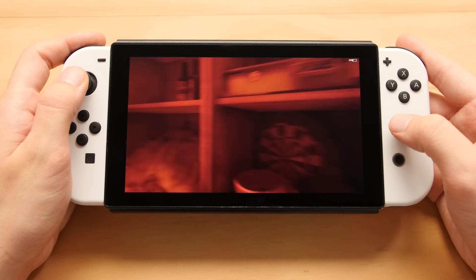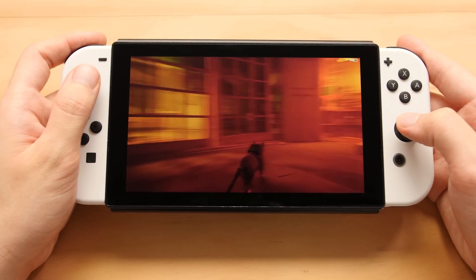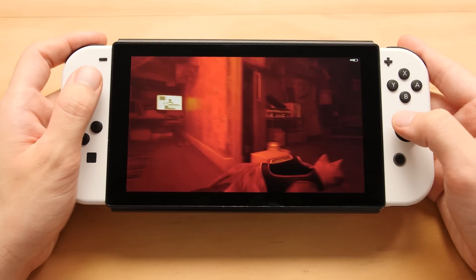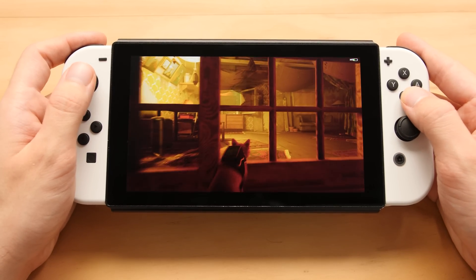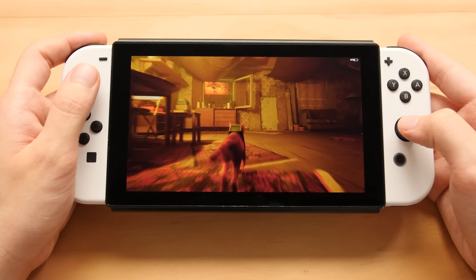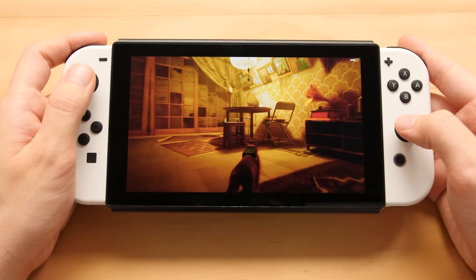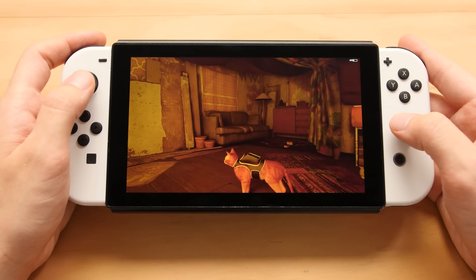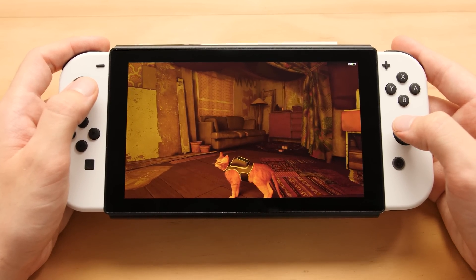Hey guys, Taki here. In my last video, I talked about creating an AMOLED handheld for under $100. By the end of that video, I had created a prototype of something that can create a pseudo-handheld with the only requirement that you need to be tethered unless you want to spend more money. The main thing I did not attempt was adding a wireless HDMI solution, and that's partially because someone had already done that. In this video, we're going to take a first look at this interesting wireless hybrid solution.